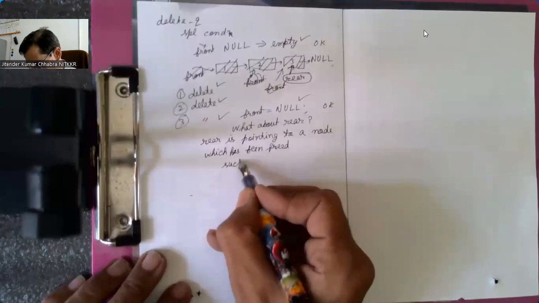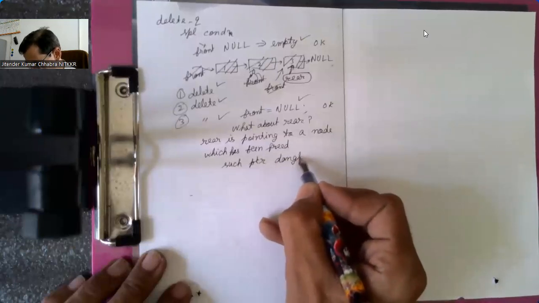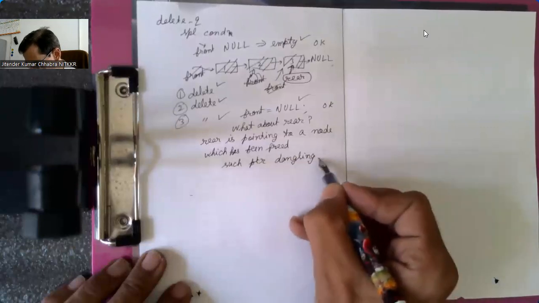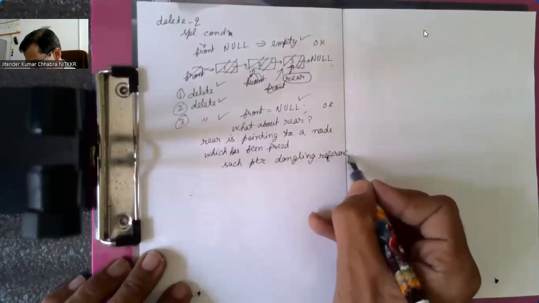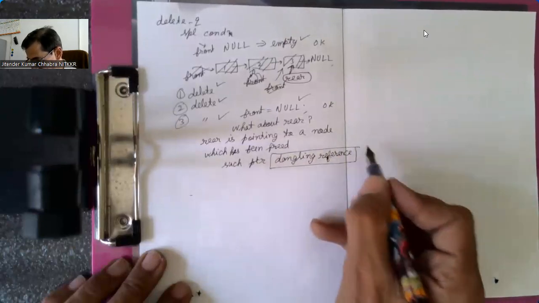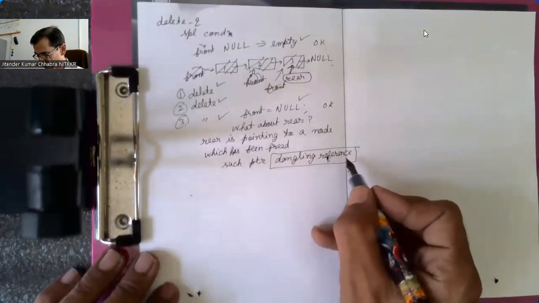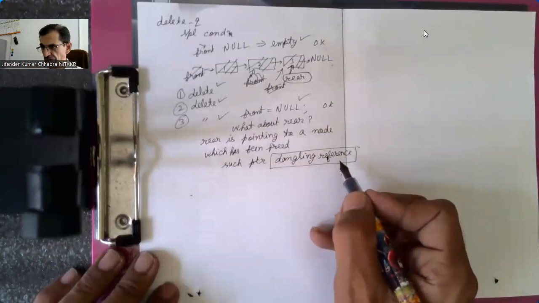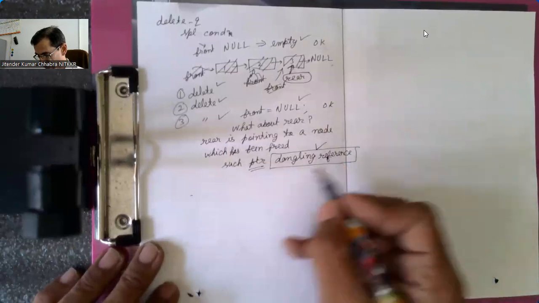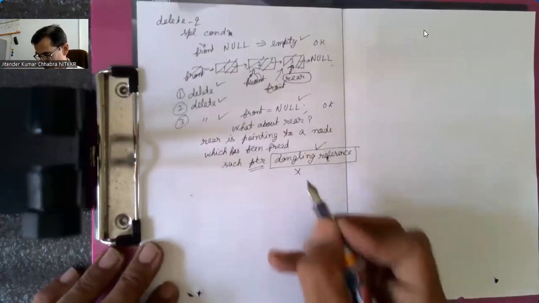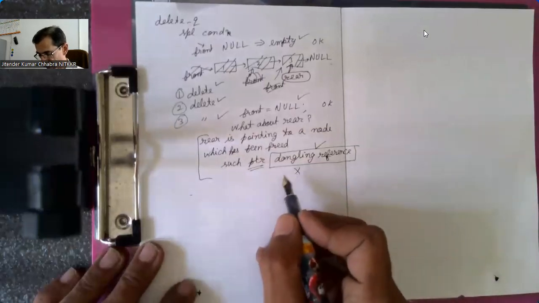Such a pointer is called a dangling reference. Dangling reference is a special term used in programming with pointers: whenever you have a pointer which was initially valid, but later, for certain reasons, points to a location which is no more available to your program, this pointer becomes a dangling reference. We must not have such pointers. Otherwise also, my insertion will fail after this if I am not handling this.